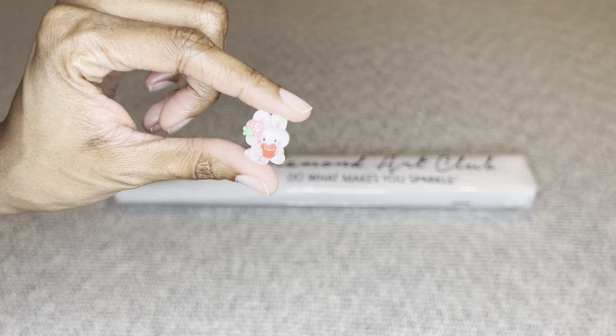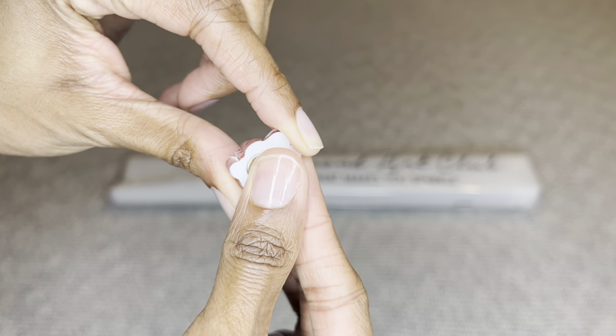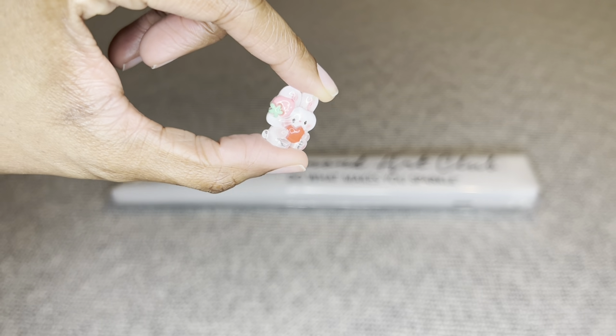You will also get a cover minder, and the design of your cover minder may differ as well. And these do come with double magnets. You use these to hold the plastic back on your canvas. So cute.